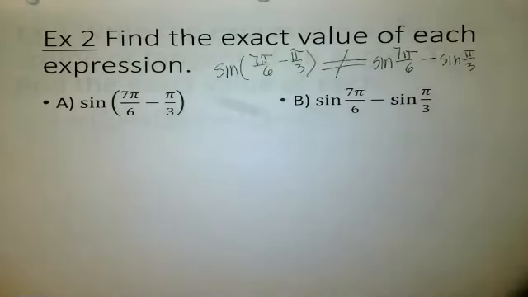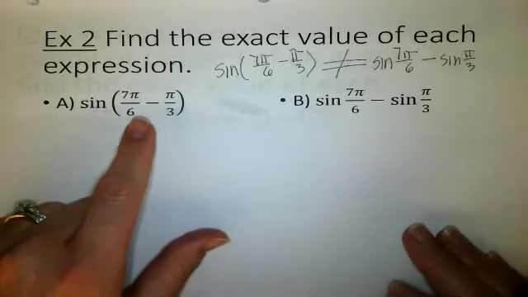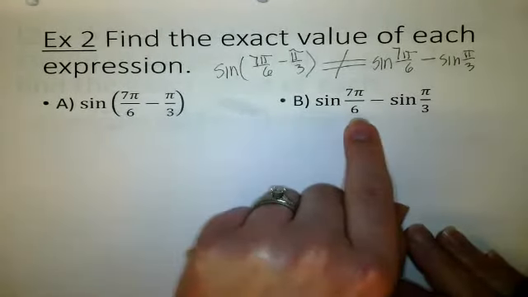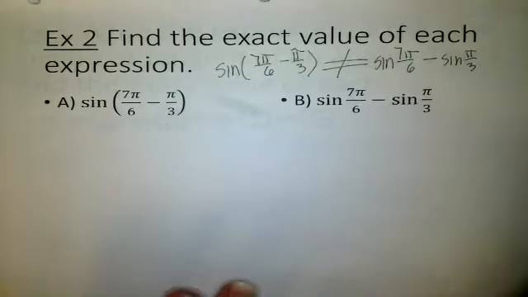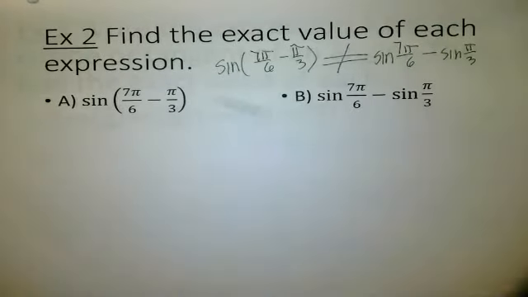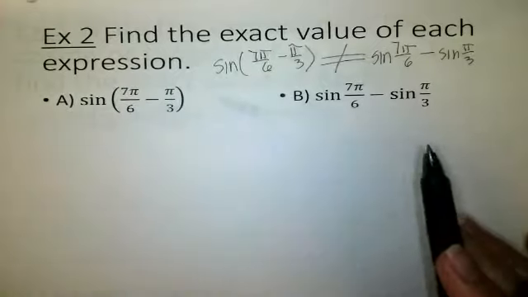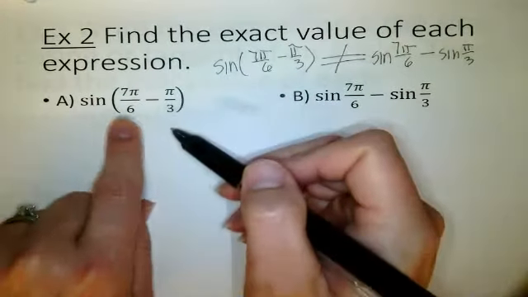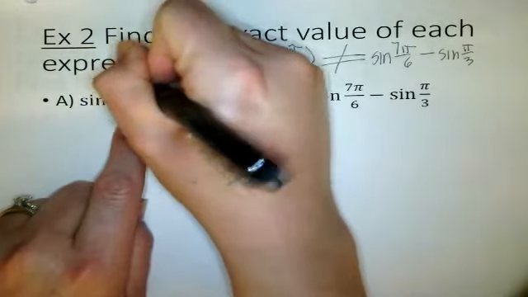Jay: I was going to point out that 7 over 6 is the same as 5 over 6, like that ratio. Say that again. For B, the sine of 7 over 6 would be negative 1/2. Yes. Good. Should we start with B or A? All right, go B. I hear you, do it in order. Yes. So this first part here is in the format of a sine difference formula.